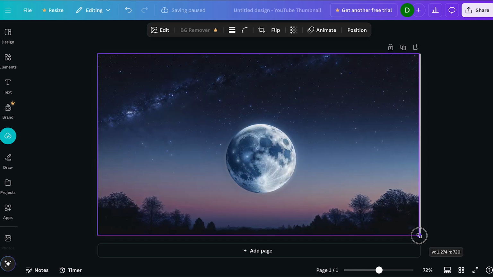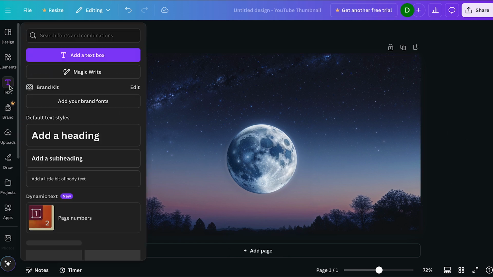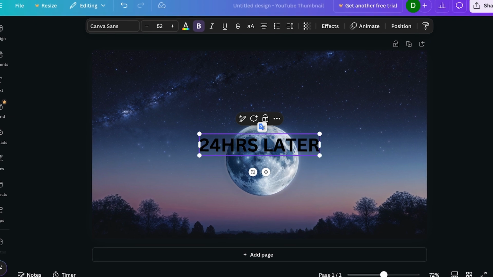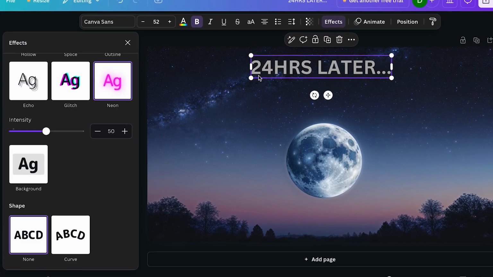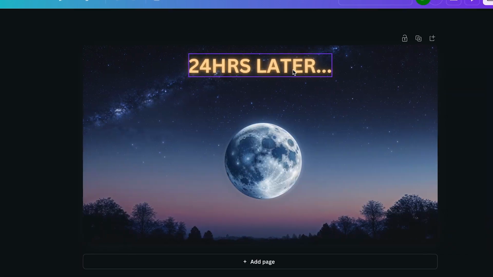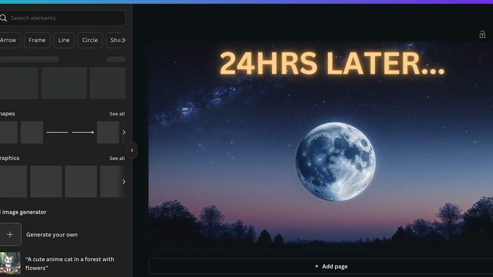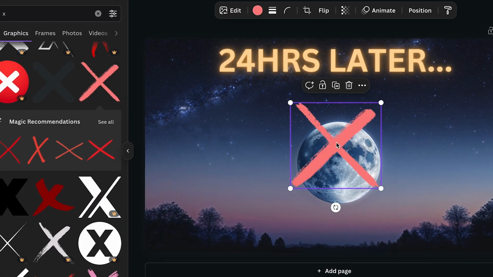Once on the next page, drag in the image you saved and make it so that it takes up the entire image. I'll now fast forward this bit, but you basically want to add just a single big piece of text to your design. Give it a good font that really resembles the mystery theme, and then you want to enlarge it and maybe change the color and give it some effects. Once you are happy, you want to export the thumbnail as a PNG and download it.